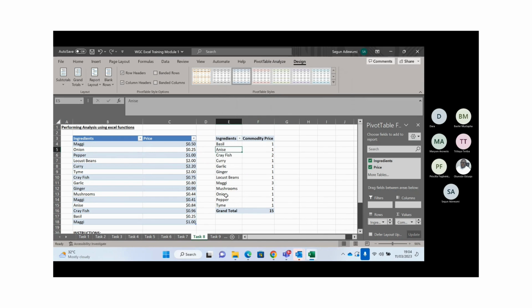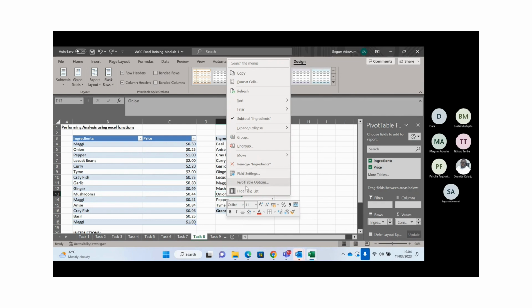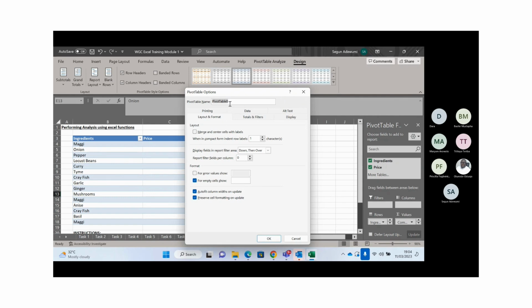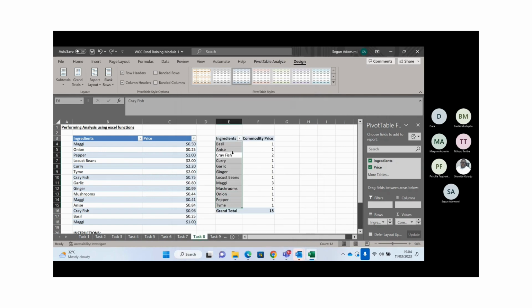You can come to pivot table options. So just try to explore around formatting pivot tables, because it's important when you're going to be using Power Pivot in Excel.